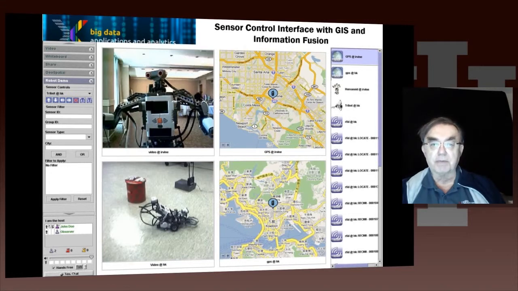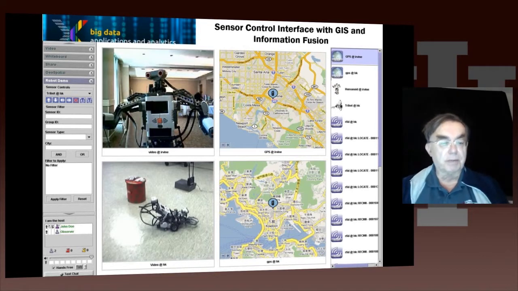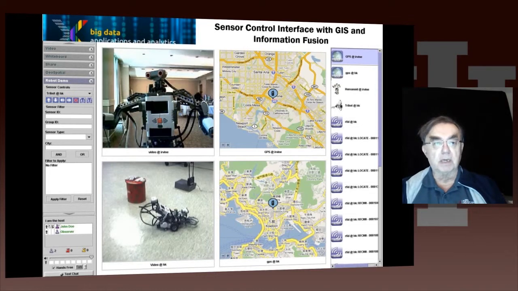Here we have webcams. Obviously, we have webcams sitting on Lego robots and running around and taking pictures of other Lego robots and so on. And so this is an example of the type of discovery portal that you would want. In this case, this was work done for the Department of Defense, the U.S. Air Force. This is how you would make your decisions, a type of a vision as to how you would design the interface to large-scale sensor systems.